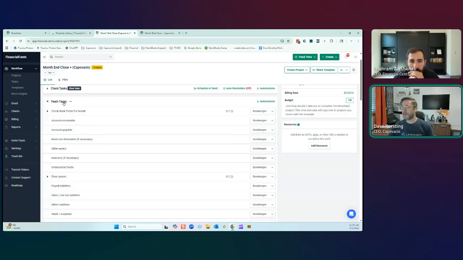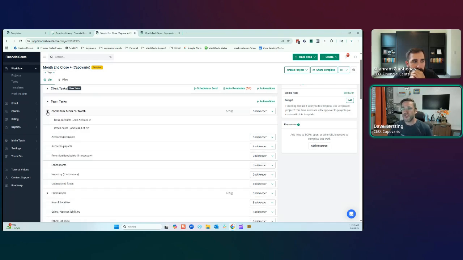So in here, this is your basic month end checklist. Everybody knows what a month end checklist is and what they need to be doing. The thing that we do differently is this top one, which is just checking bank feeds. We're going to break it down by each account number, that is each bank and each credit card number, so that there's a checklist for what needs to be happening.